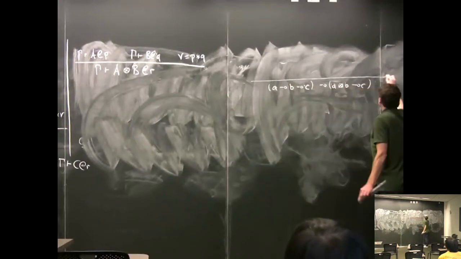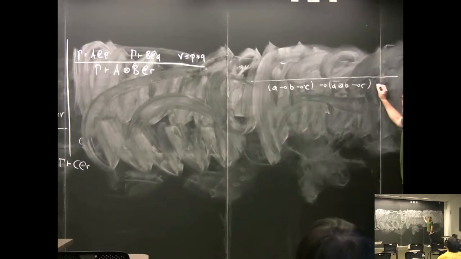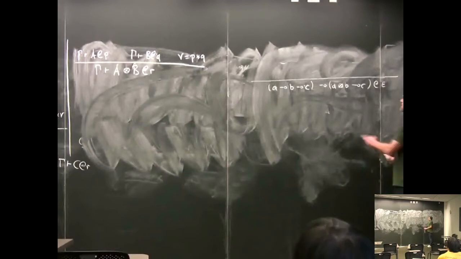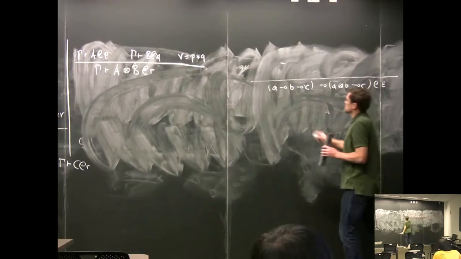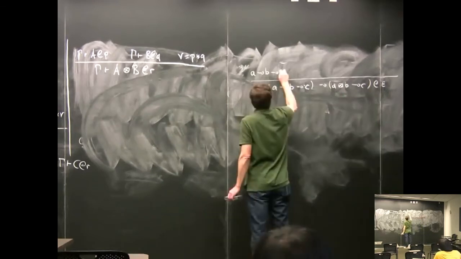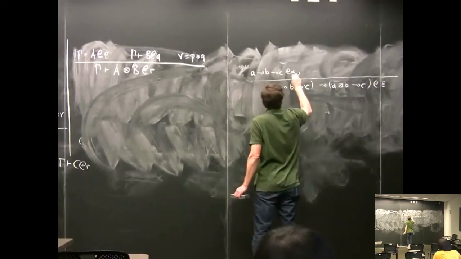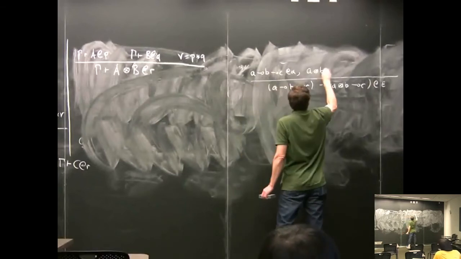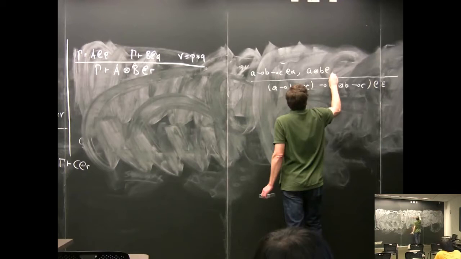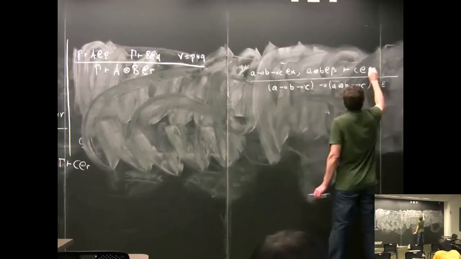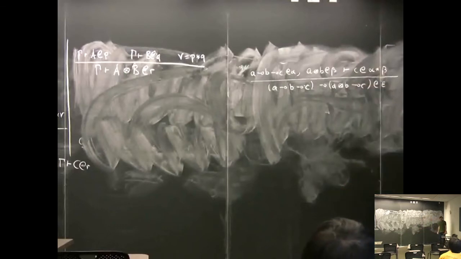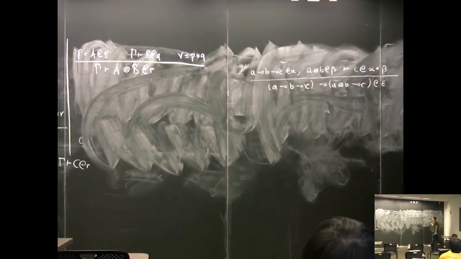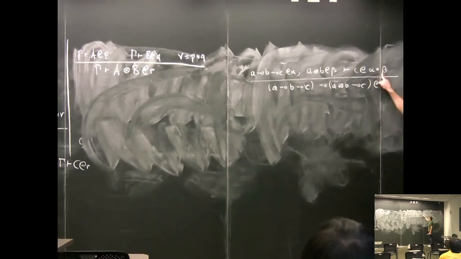And when we start, what do we have? I guess we would have no resources, so we do this at epsilon, right? So first we make this assumption, and then we make this assumption. Now we have the assumption A arrow B arrow C at alpha, and A tensor B at beta. And we try to prove C at alpha star beta, right? So far there isn't anything interesting going on in terms of constraints, because we can just always calculate it. This is epsilon times alpha times beta.